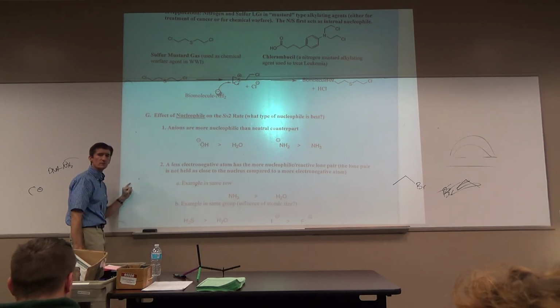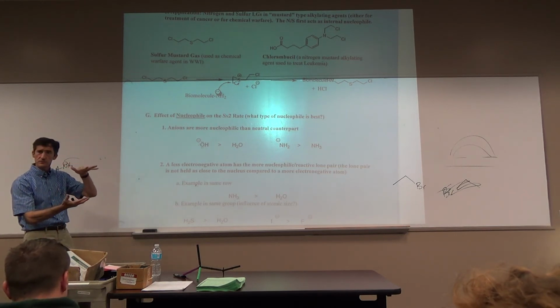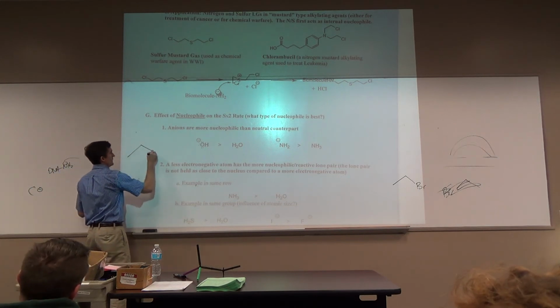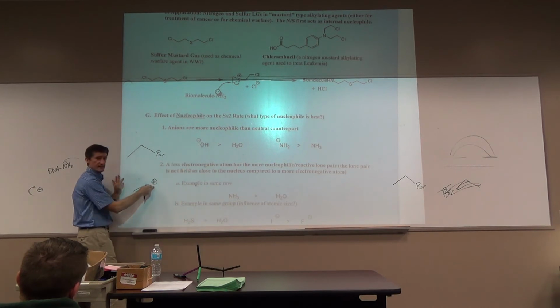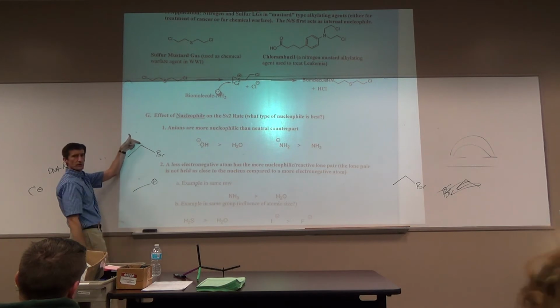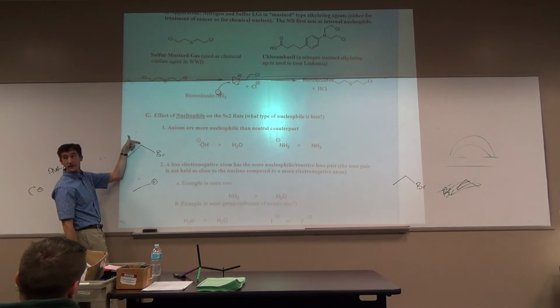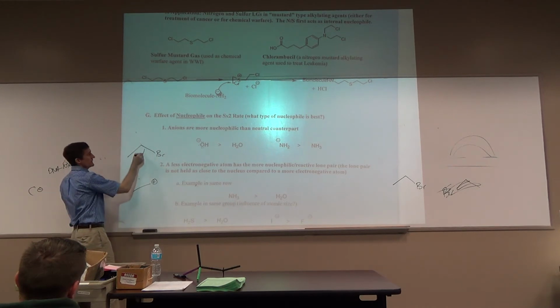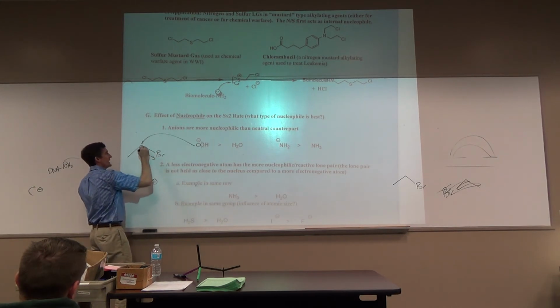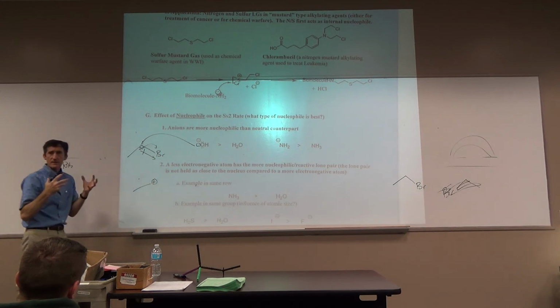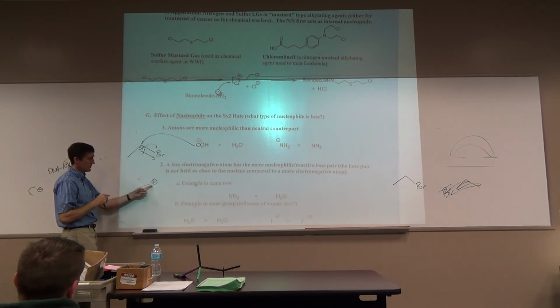I remember something we didn't discuss when we showed the two mechanisms. We can understand why this would attack a cation. Why would it attack here, though? We kind of said it a couple of weeks ago. Why would it attack there? There's no cation there. Or what do we have here? No, we got a dipole. It's a partial plus here. So when we do SN2, it's attacking the partial plus. That's why it's coming in there. I didn't mention it, as opposed to this.